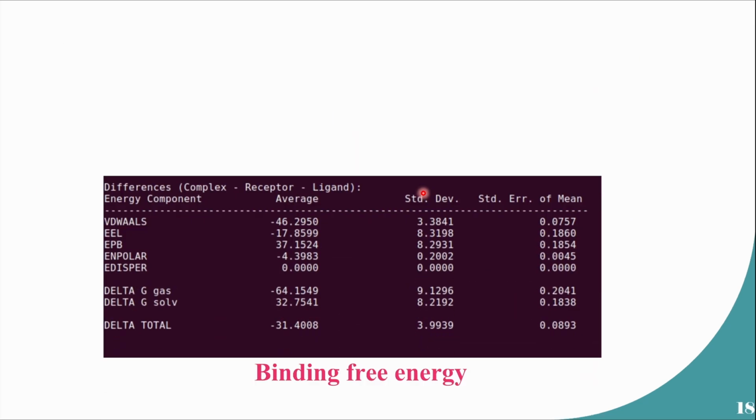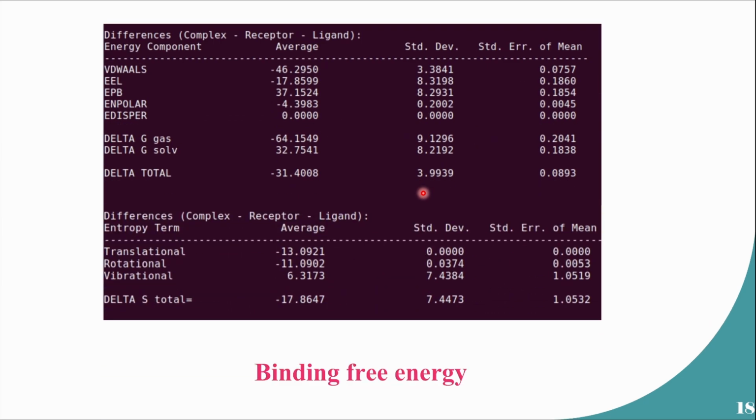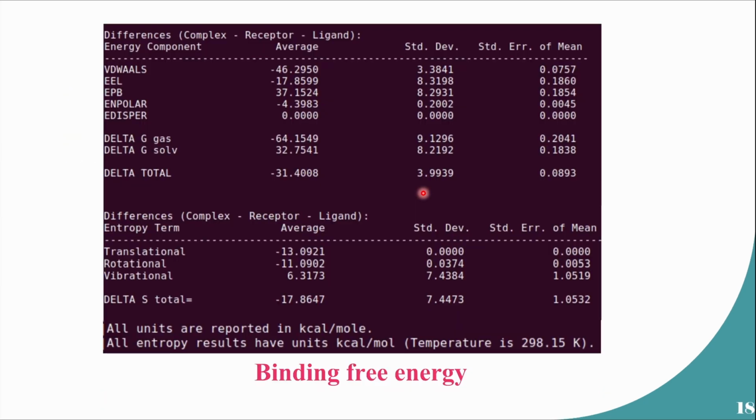So here I basically had one example. I think we also saw some similar example in some of our earlier classes. This is a calculation from an MM-PBSA based binding free energy approach, right? Again, you can see the complex minus receptor minus ligand part that is done for two different calculations. One is for the enthalpy calculation, the upper box here, and the other is the entropy calculation. Combining both of them, you can get the binding free energy.